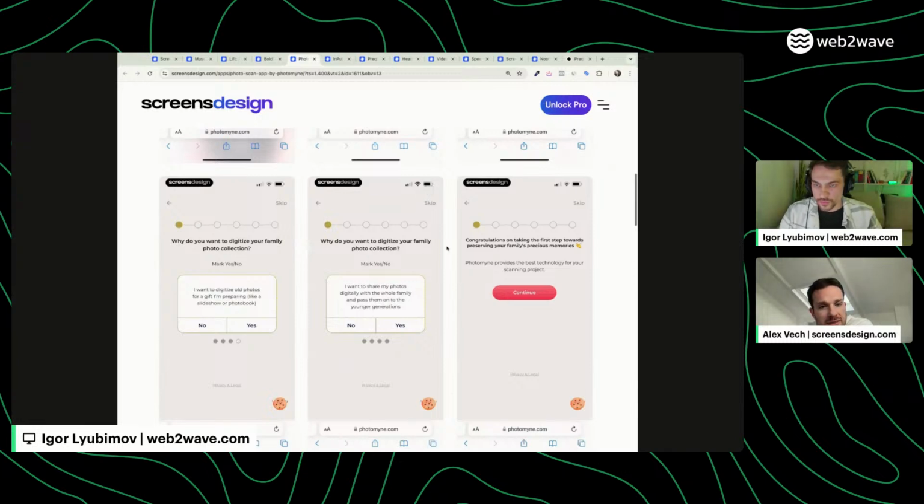Yeah, and for some of our clients, we did a trick with the progress bar that goes faster in the beginning. So the user starts clicking on the screens and sees that the progress bar is going really, really fast, but toward the end, the speed lowers. They spend more time there, but they have a feeling that it will be a really 2 minute quiz. Well, it will not be a 2 minute quiz.